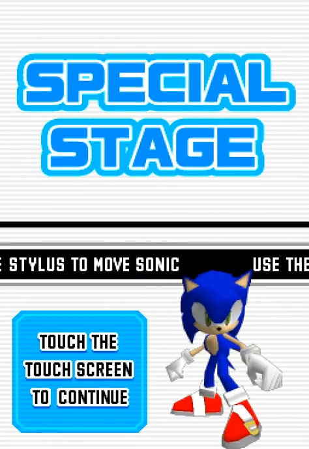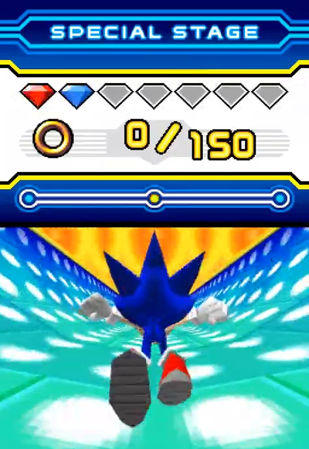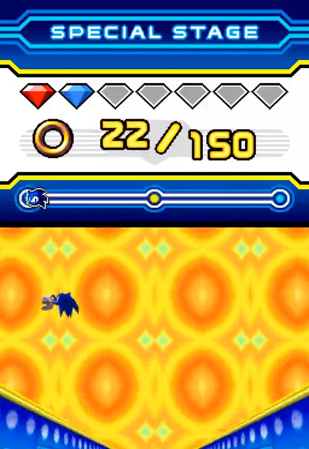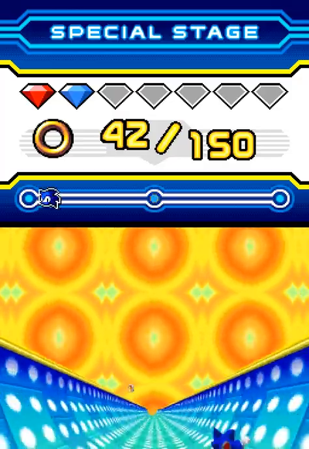Portal time! I touch the screen with my mouse. Here we go! Look at that, 3D Sonic! Ready to go for a ride! 150 rings, more than yesterday! I'm gonna run up the wall and get these rings. While we're in Earthbound zone, we're gonna fight a dirty hippie!